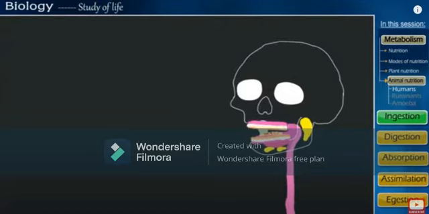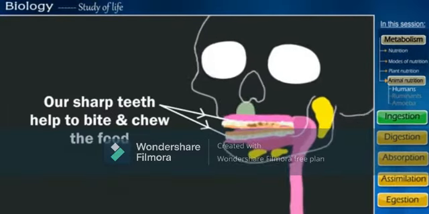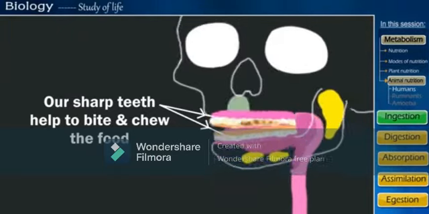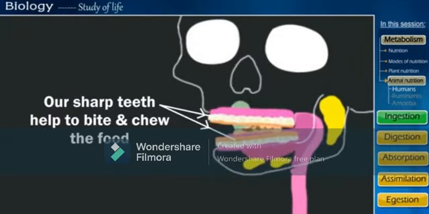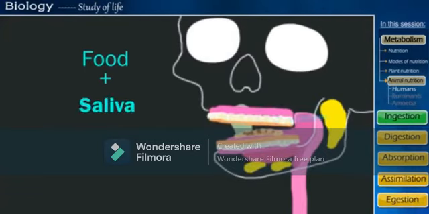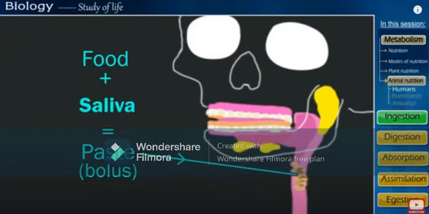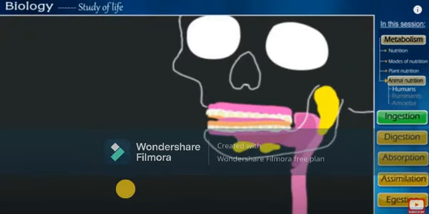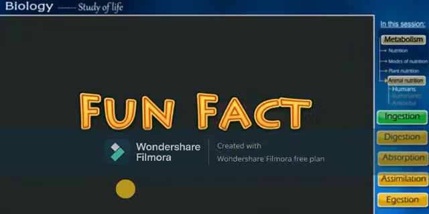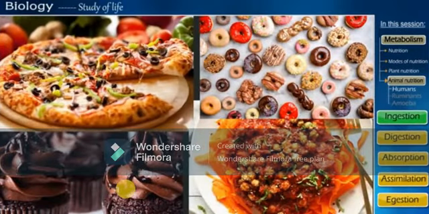So it can be chewed by sharp teeth and swallowed by the process of churning, that is the chewing of the food, and the small pieces of food are then passed to the esophagus. But the food plus saliva makes a paste. That paste is called the bolus, and that bolus is easy for the esophagus to pass. That is why it is chewed, and the saliva is also added, which causes lubrication.